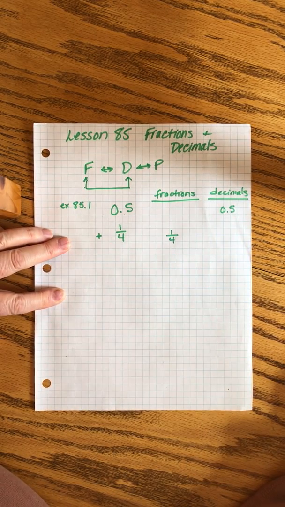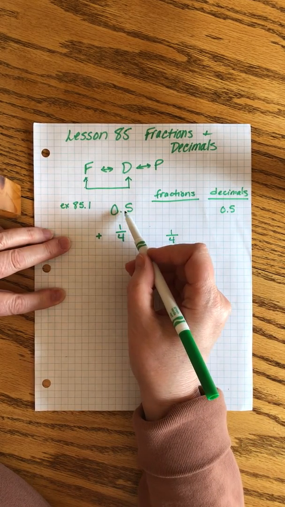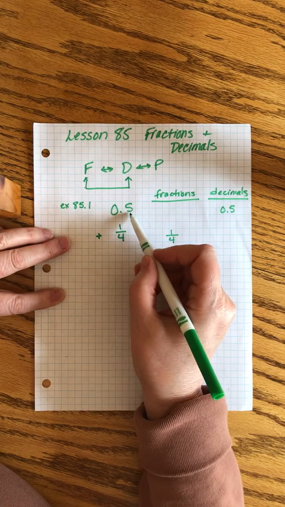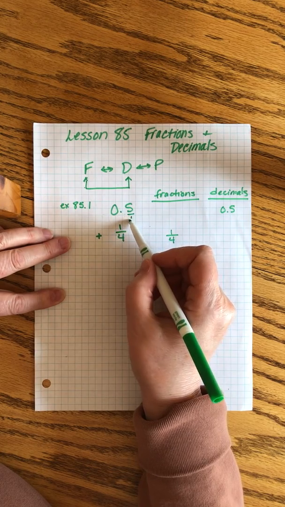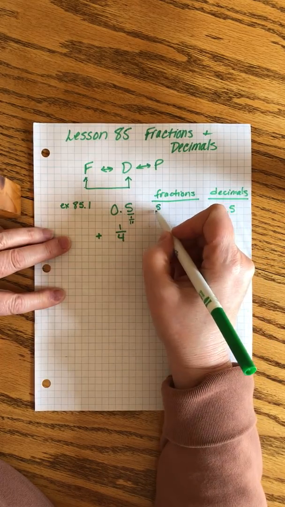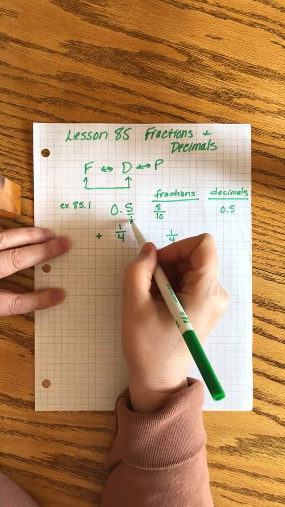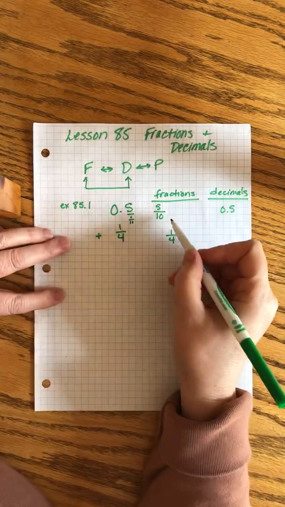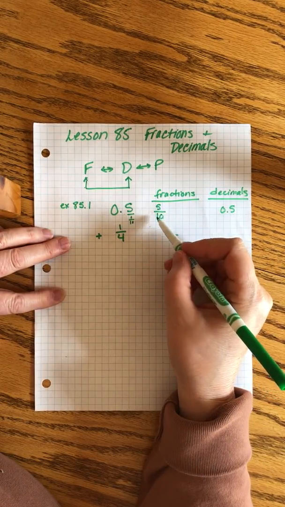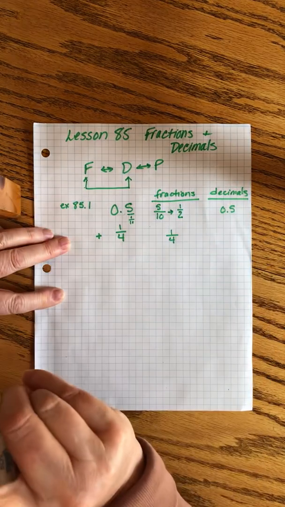Oh, I love it when it goes fast. But we have to figure out how to express 0.5 as a fraction. Well, the first thing I remind myself is problem or position. So this can easily be written as 5/10. Okay? 5 in the tenths place, 5/10. This can be reduced, right? 5 goes into both of those numbers. So I can reduce that to 1/2. All right, I like it.